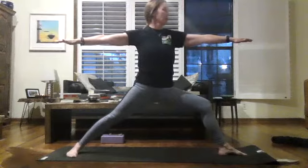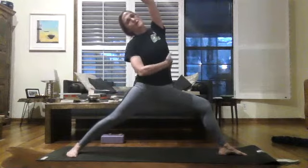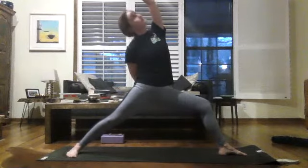Shift, that front heel comes in line with the back arch, roll the shoulders back, look over the left middle finger and breathe. Warrior two. One more breath here. Then on the exhale, pivot the palms up. Inhale here, exhale, reverse. Peaceful warrior. Breathe into that side body. Make space between those left ribs.